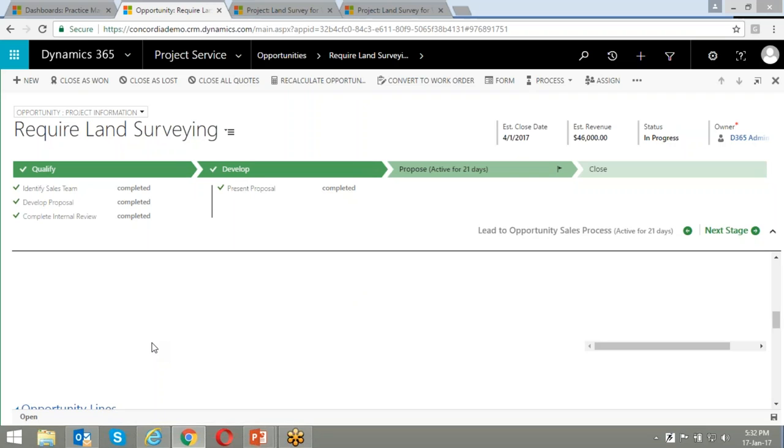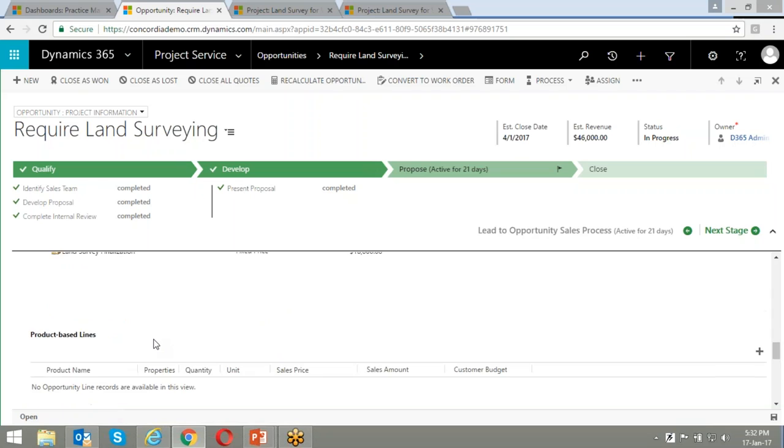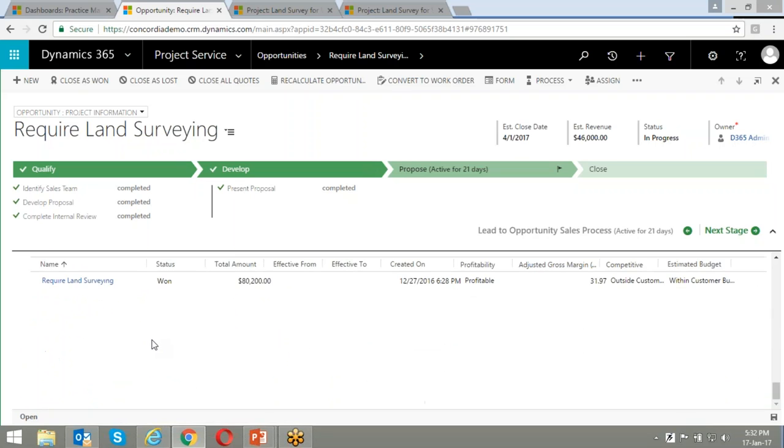In a project services opportunity, it changes a little bit. First of all, it changes the nomenclature. So it becomes a project quote instead of quote, and it becomes project contract instead of sales order. That's the difference it has, invoked in Dynamics 365 project services. So I'll scroll down on the project screen. It looks similar to the previous one we had earlier.